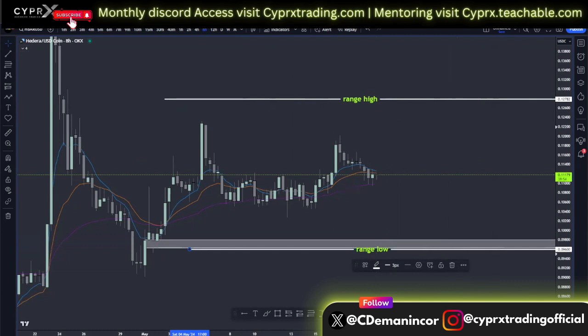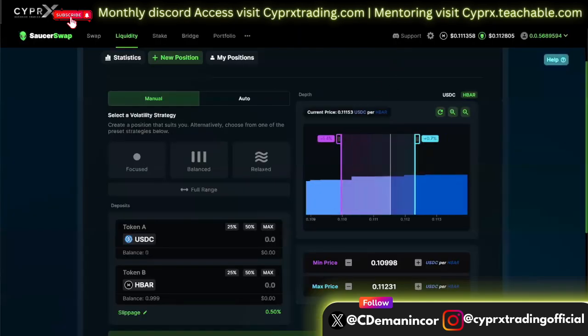Okay. And so when we're on our Saucerswap liquidity range, setting that, you can see right here, the minimum price, we want to go in and edit this number to the 0.96 psychological level flat. Boom. Right. So that is going to be our range low. Give or take a couple of percentage points, you can always shave that off by just using the minus or the plus button, but that's fine for me. All right, so that's going to be our range low.